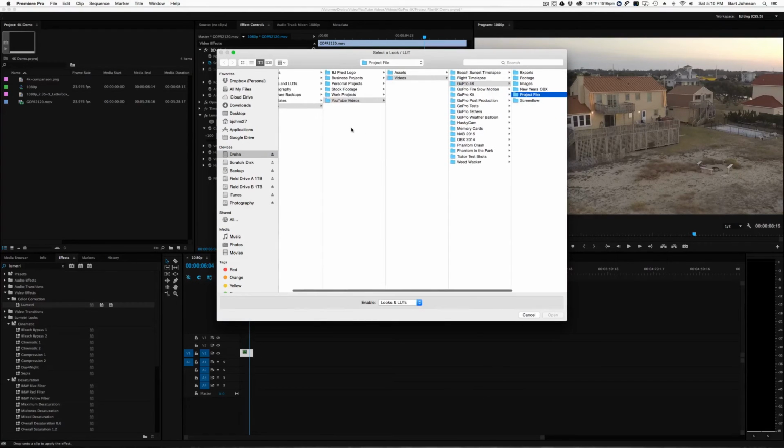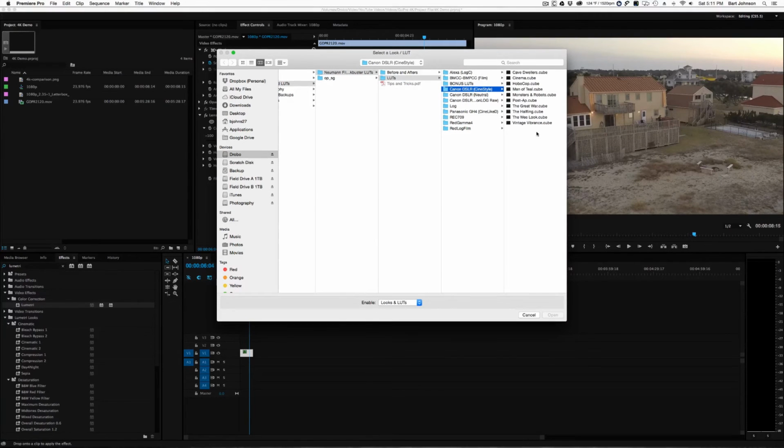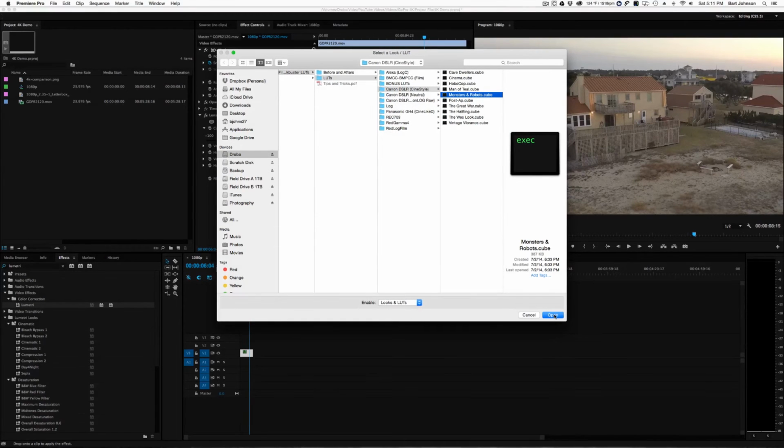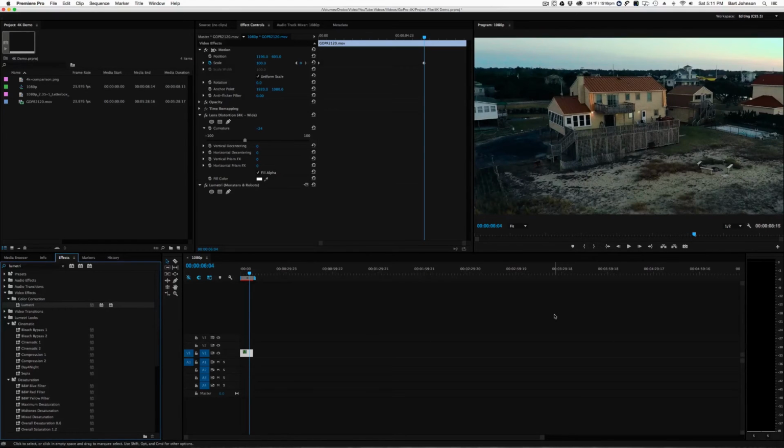So I'm going to go into my looks and LUTs folder. I have some looks and LUTs, the blockbuster LUTs that I purchased from Neumann Films. I'll include a link to those if you guys are interested. Go into the LUTs, and they have a whole bunch of different choices. There isn't one specifically for GoPro, but I chose the Canon DSLR CineStyle because I shot this super flat on the GoPro, so I figured this is about the closest. And I went through and just chose his monsters and robots. It's a preset. Go ahead and load it in. And once it's loaded in, that's what you get. So here's what it looks like with the grading.